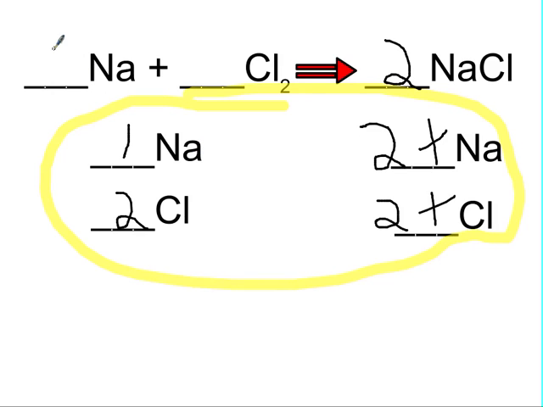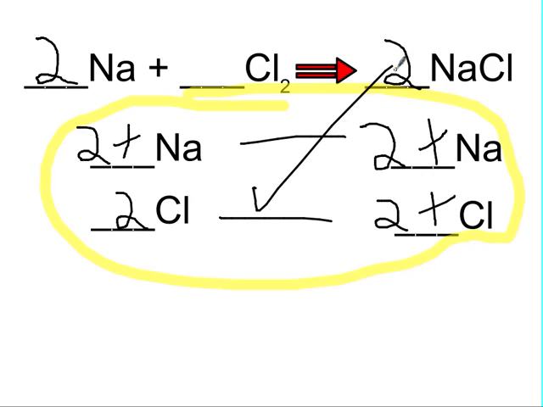Well, it's actually pretty easy. I'll just put a 2 coefficient here, because remember, no subscripts, and this 2, since it's independent, with the plus sign and all that, doesn't travel over. Cl is not part of the compound right here. It's totally separate. So when I put the 2 here, that changes this sodium to a 2, and now I have a balanced equation. My Nas line up, my Cls line up, they're both equal, we're good to go.